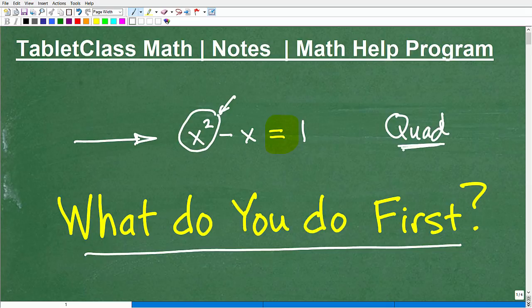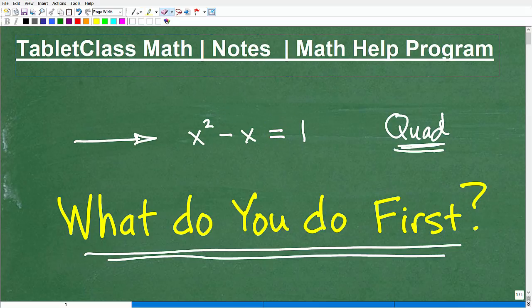So we're talking about quadratic equations, and now if you are still lost, then you're definitely going to want to watch the rest of this video, but we're going to be solving this particular quadratic equation, and when you solve quadratic equations, there are some specific first things you need to do, especially when the equation that we're looking at is in this kind of form. Okay, so we're going to talk about that because think about it.